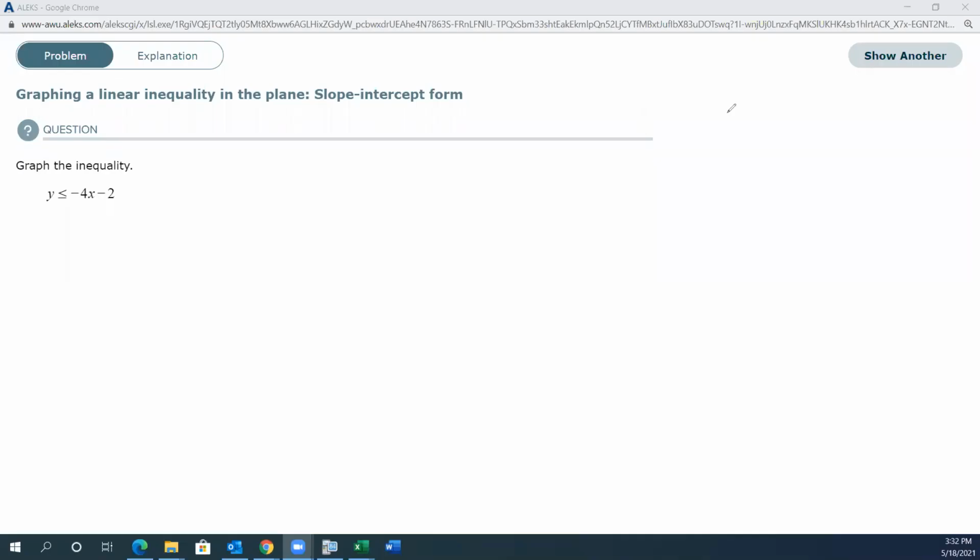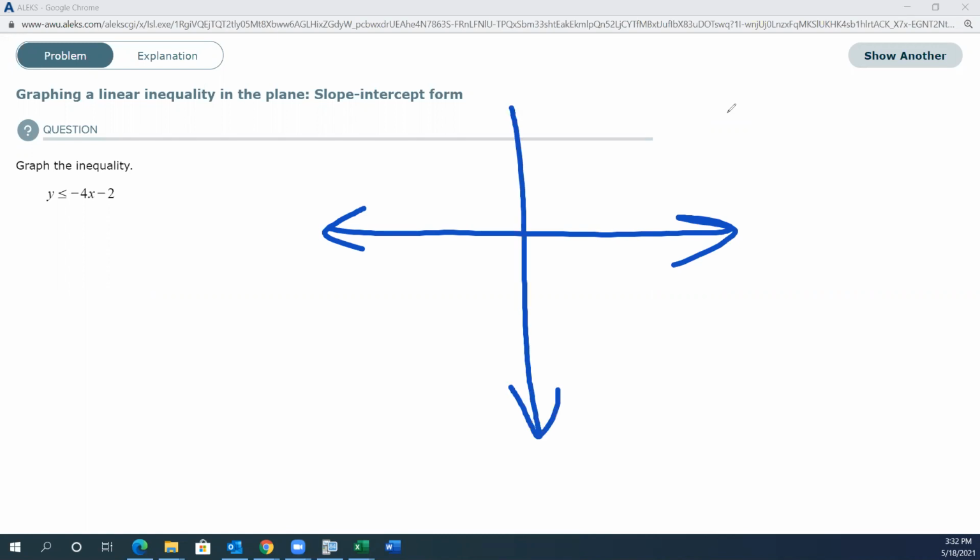Now we're going to graph the inequality. In previous topics, graphing the inequality meant doing it on the number line because there was just one variable, so there was only one axis, the x-axis. But now we've got y, a second variable, so a second axis. To graph these, you want to get y all by itself, which it already is on the left side. That's what defines slope-intercept form. Once y is by itself, the slope is the coefficient of x, and whatever's being added to x is the y-intercept.